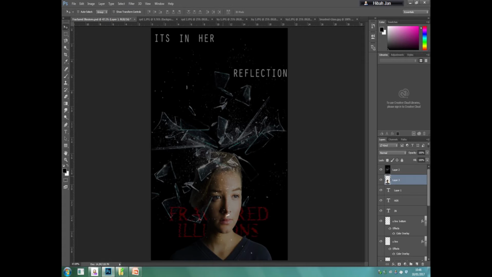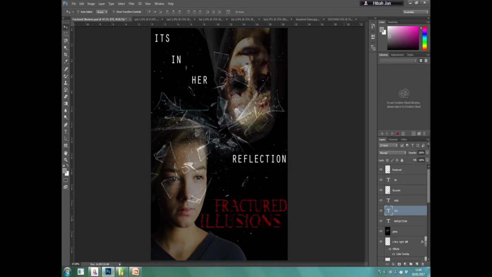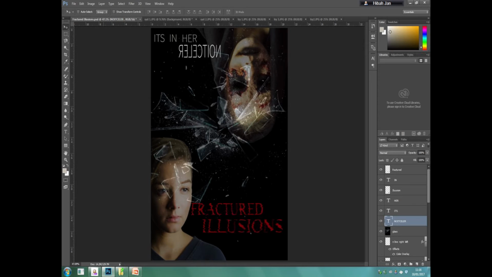I then inserted the image of the monster and went into blending options and had a look at the opacity level and experimented with any other styles. I then put the two pictures on, and they were quite large here, but they became smaller later. I put the opacity level of both the pictures down, and also here I'm experimenting with where I wanted the text. This is when I made the pictures a little bit smaller.